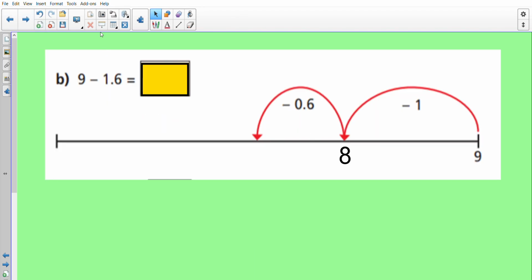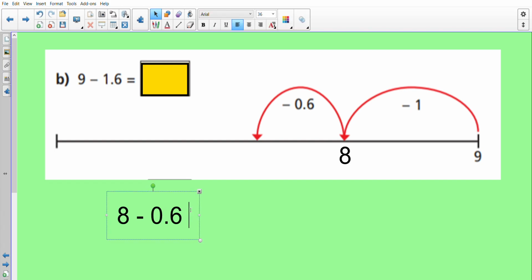Now we've got a subtraction. This gets a little bit trickier, but the same rule applies. So this time we're subtracting the decimal number. We're starting with a whole number and subtracting the decimal. So we'll do 9 take away 1. So 9 subtract 1 equals 8. And then we've got to do 8 minus 0.6. That's the tricky bit, so let's write that down. 8 subtract 0.6. Well, the number's got to be less than 8. But because we're subtracting less than 1, it's got to be 7 point something, hasn't it?